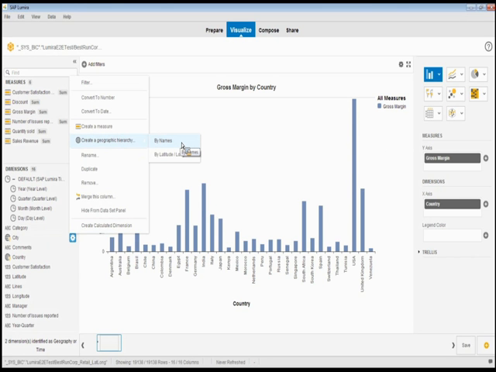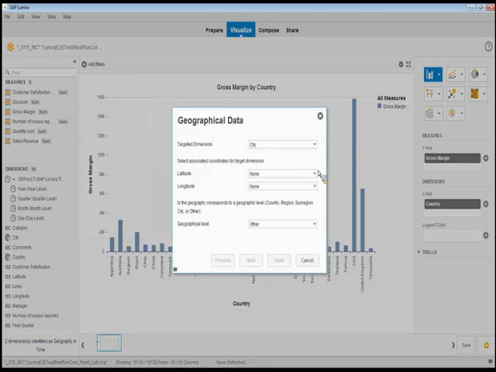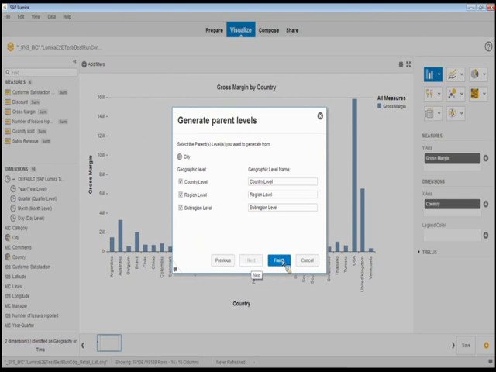So it provides two ways to create the hierarchy. One is by names, which means I can provide the city or country name and it recognizes it and then creates the hierarchy. Or I can provide latitude and longitude information, which creates the hierarchy. In my case, the IT team has already loaded the data with latitude and longitude, so I'm going to use that to create my hierarchy. So I said, okay, map latitude with latitude, and then map longitude with longitude, and then go at the city level, and I hit next, I'm ready to go.